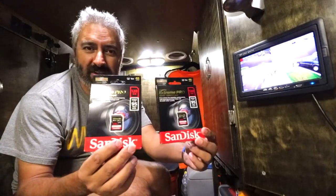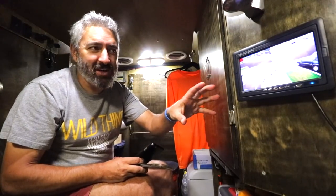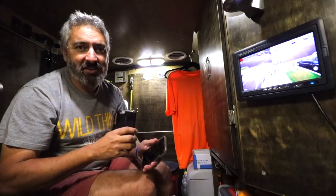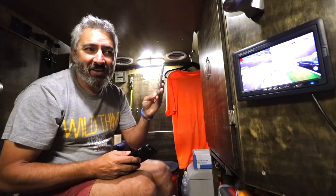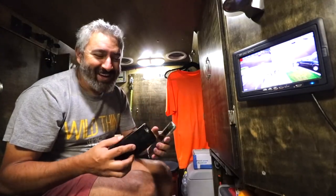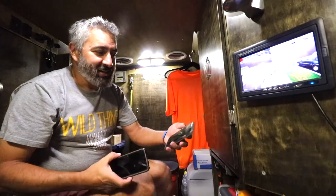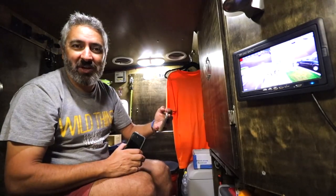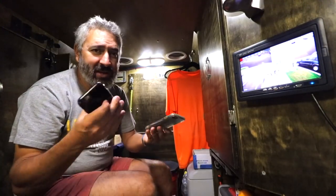I bought two 128 GB cards from Amazon. They're going to be delivered today to an Amazon locker. Here's a little trick that I did. I was thinking, how am I going to adjust these cameras by myself? I need one person in here talking to me on the phone, telling me go left, go right. And then I thought, you know what? I got two phones. Why don't I FaceTime myself? And that's what I did. I FaceTimed myself. I placed this camera on top of some stuff right over here. And then I went outside with this phone, watching this through the phone, and I was able to adjust all the cameras the way I wanted, all by myself. Simple and efficient, if you have two phones.